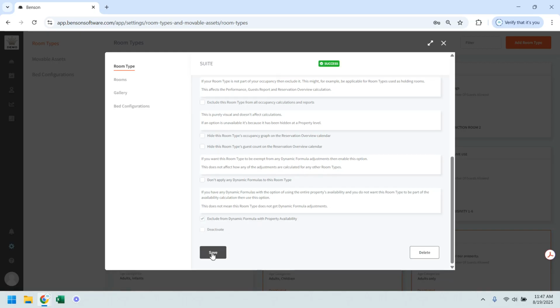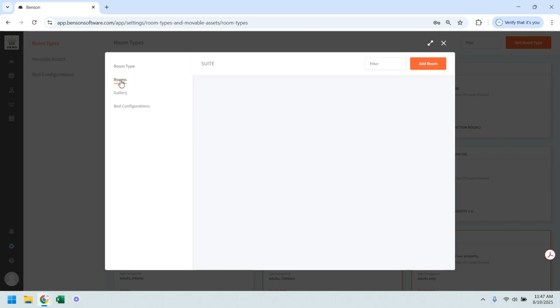After you have selected Save, two additional options will reflect, where you have the ability to deactivate a room or delete it from your inventory completely. The next step in building your rooms is to add individual room types under the Rooms section.